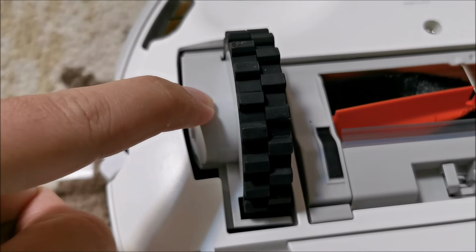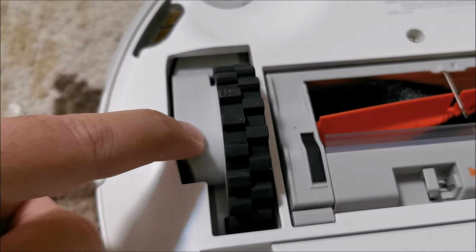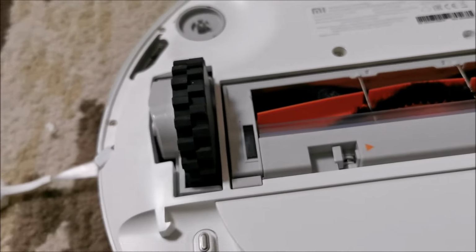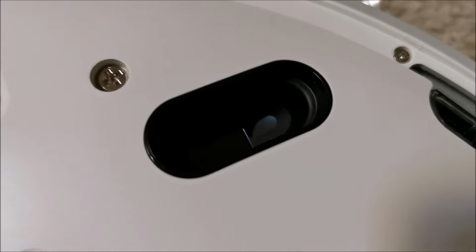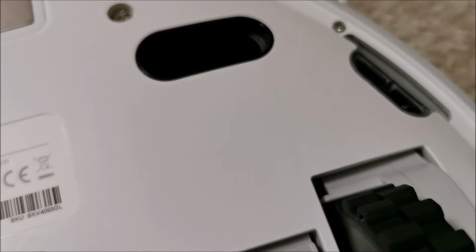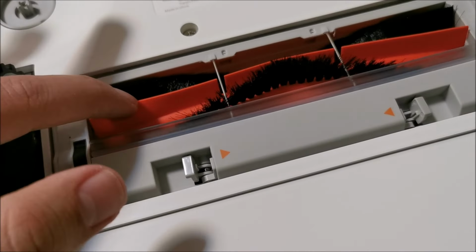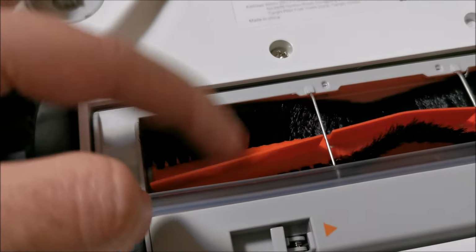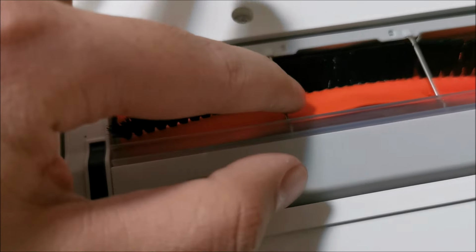So somehow if one wheel slips off something, it instantly stops because it knows it can fall. I'm not 100% sure about this. Here's some kind of sensor, but I don't know exactly what type of sensor. Everything is moving nicely, so the construction, the quality of the build itself. This is rubber. This again, soft brushes.